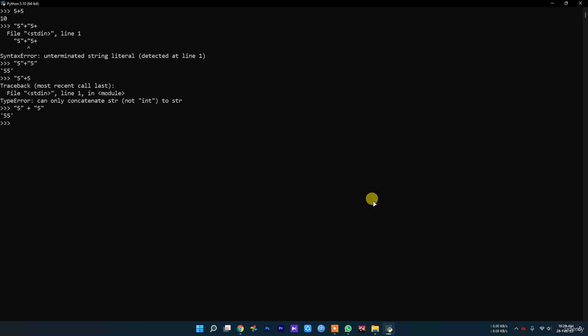So let's talk about variables. You can clear the screen by typing this. When you write any program, you think about how to save data temporarily in memory. To save data in memory, you have to define a variable.